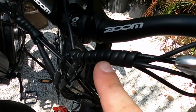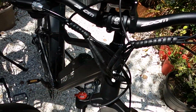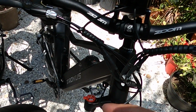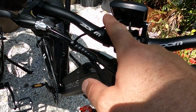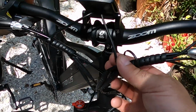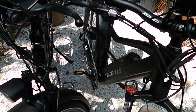Another thing you'll notice is the cable wrapping. Now this is the Troxus Vulcanus, and I actually do like these. However, I realize that it's more to just bind up the two different groups, and these actually put the display cabling at risk because it's actually tensioned under these wraps. So I would think I might look for another way to do that.